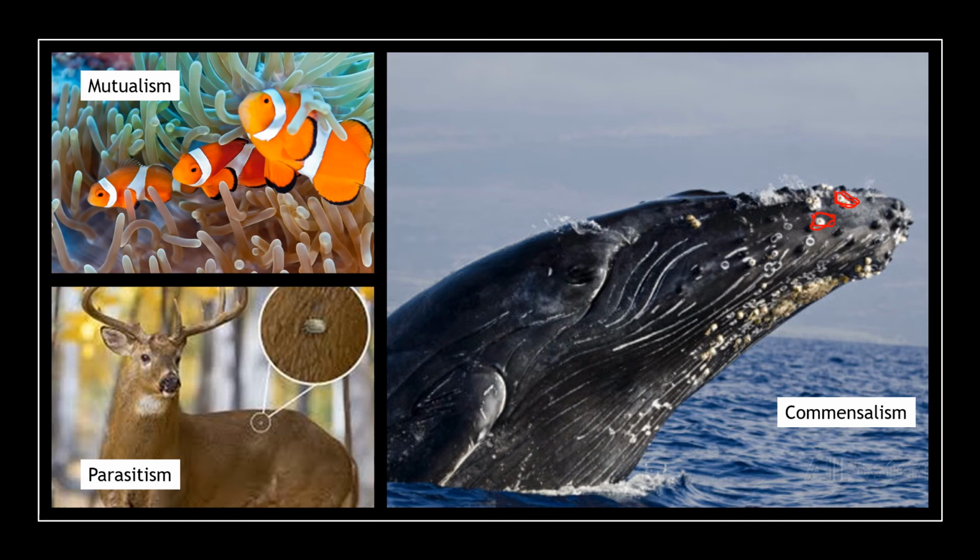Having a few barnacles on a whale isn't really going to hurt the whale, but having a whole body full of barnacles may actually hurt the whale because it can't swim as aerodynamically as it used to, and it may start causing skin irritation issues. But generally, commensalism is when it benefits one creature but does not hurt nor benefit the other creature.